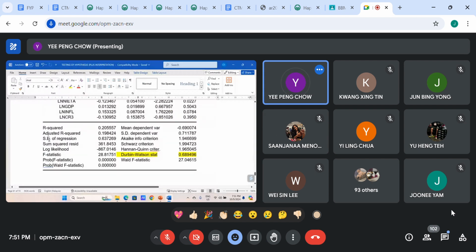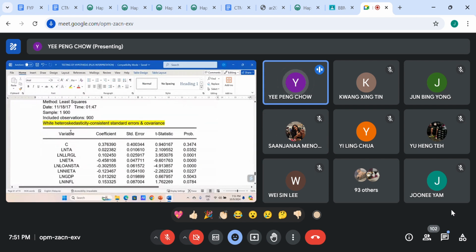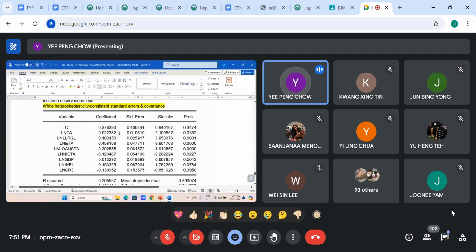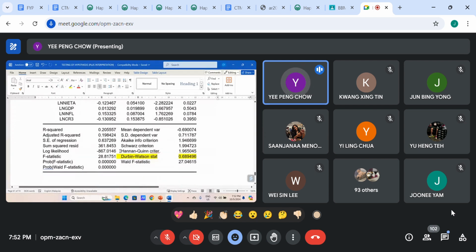Okay, right. So meaning with this White heteroscedasticity consistent standard error, it is considered my data now is homoscedasticity, meaning no more hetero problem. Okay, but you notice my Durbin-Watson remained the same, still less than 2. So I solved the hetero problem, but I still have auto problem. But I want to test properly. Is it true I really have auto problem?